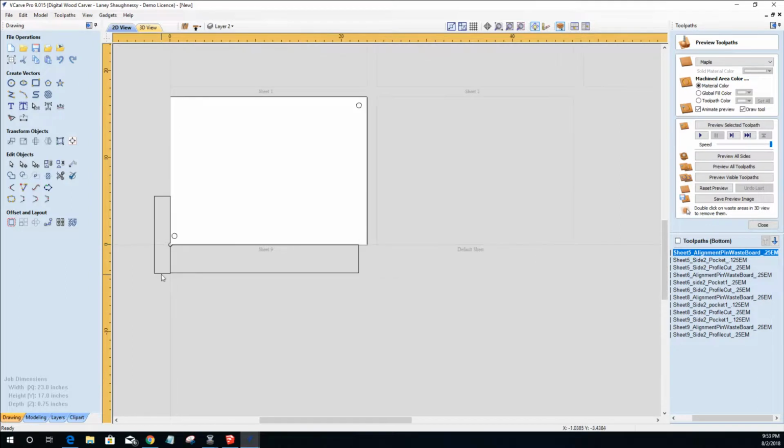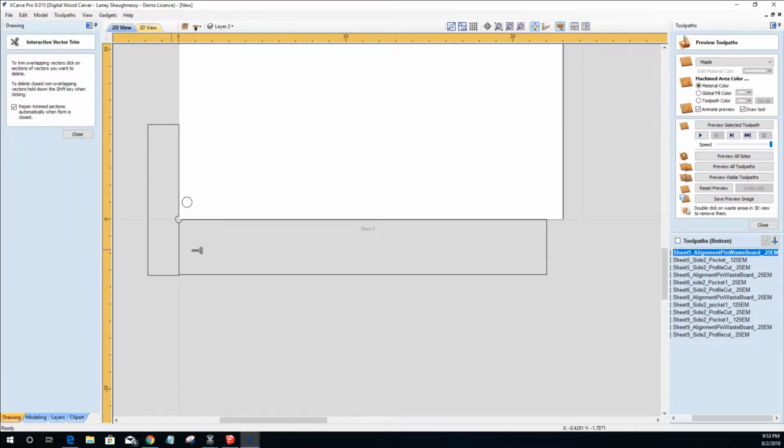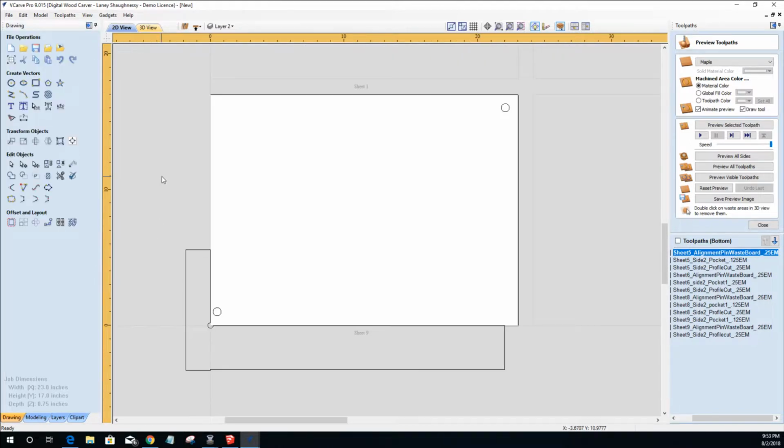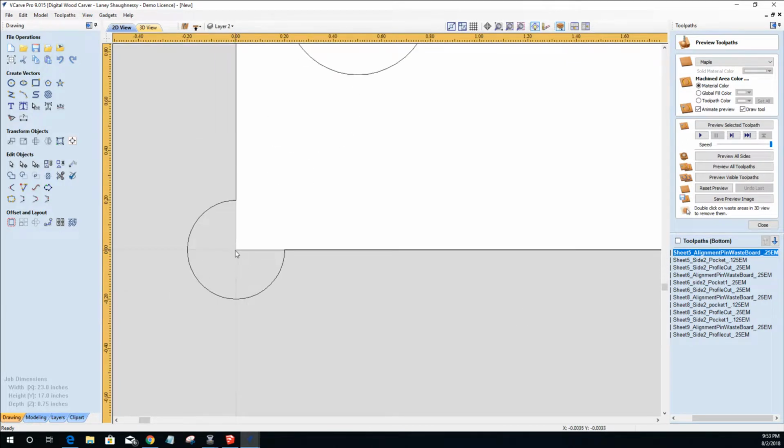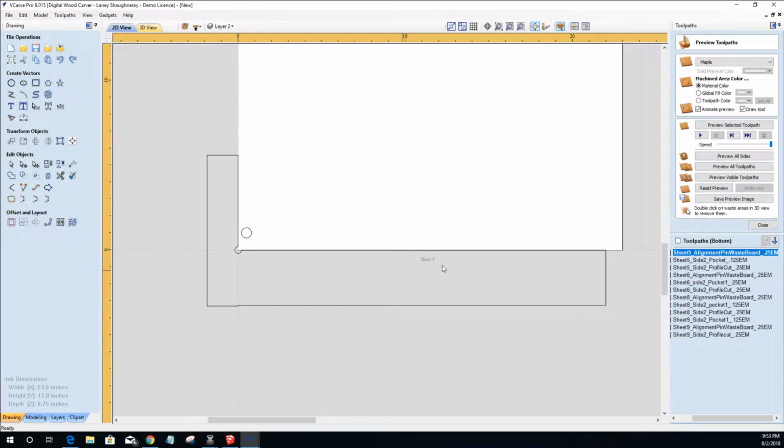If I set up a 90-degree jig on my table of some sort, it could be whatever, then every single board, when I zero out on this bottom left corner, my XY0, is going to be the same every single time for every single sheet that I do. Then I only have to set my X and Y one time at the beginning of this whole fiasco. If I don't have some kind of jig on my table, then I need to set my X and Y for each sheet that I do.